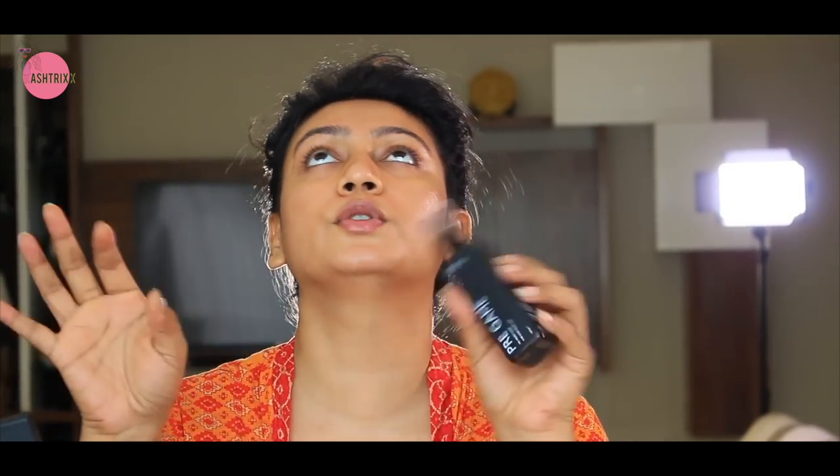You should just let this dry on your face. This spray is the best part — this is also a primer and you can use it as a setting spray. After the makeup you can spray it to set it. Or before your creams, or anything, you can just keep spraying this on your face throughout the day. The best part is it has so many good ingredients — it's organic, not tested on animals, and also vegetarian.